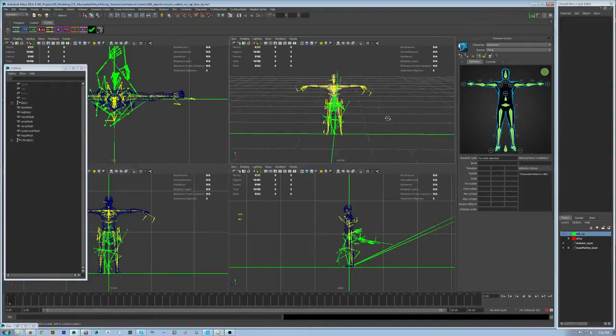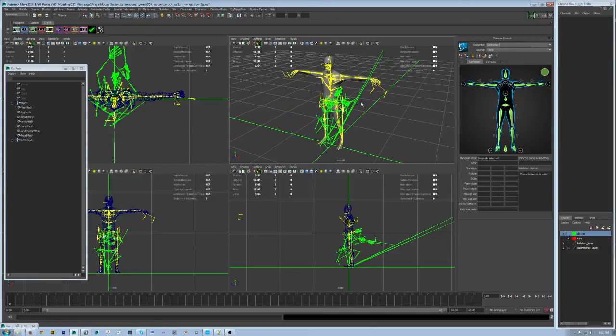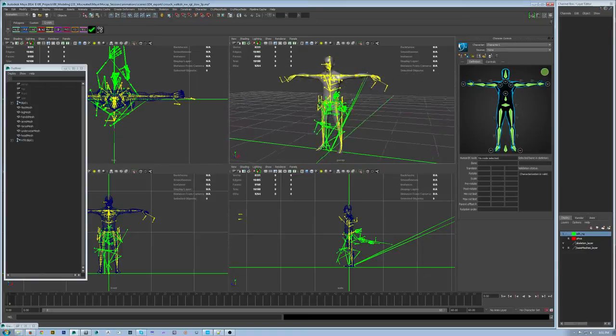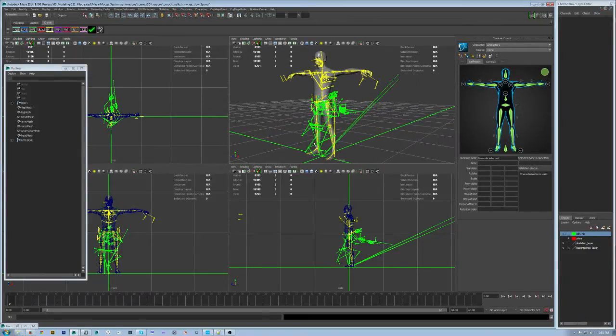All right, so the process for characterizing it in the human IK system works best if the character is in a T-pose. So how do we get this rig into a T-pose? Well, there's a couple ways we could do it. I'll give you the hard way first, and then I'll show you the easy way. The hard way is we would have to reset joints, put him basically into this T-pose.